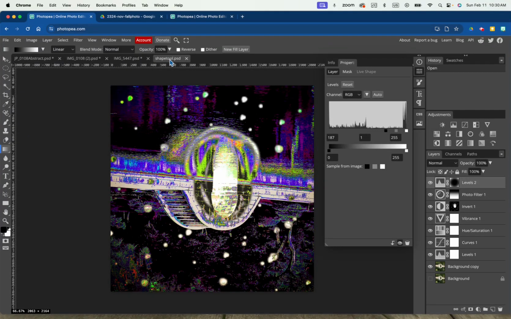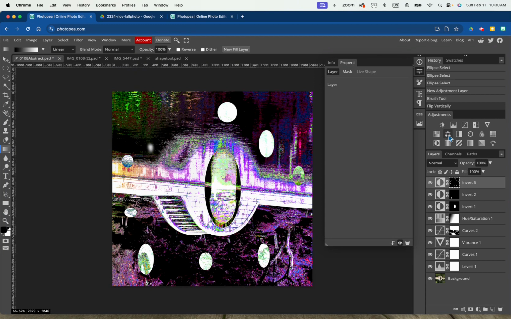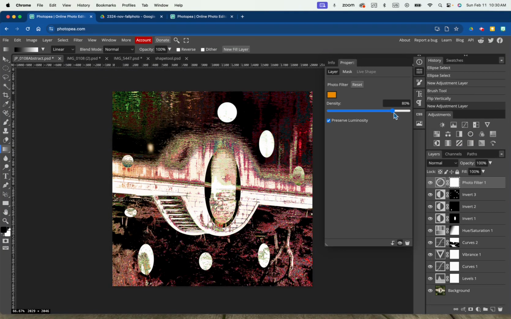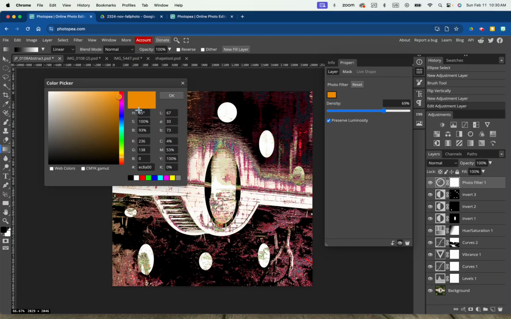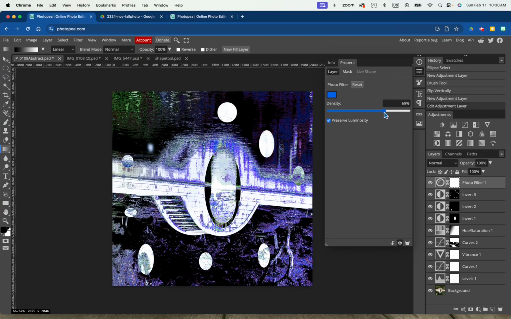I think that's what I showed you. Oh, I used photo filter a little bit. So photo filter just kind of gives it a, where's photo filter? If you hover over the adjustments, it tells you what it is. Here's photo filter. Photo filter I use to sometimes warm up skin tones, but it just kind of puts either a nice warming filter over everything, or you can change the color, a nice cooling filter over everything. It's kind of a lot like hue saturation.